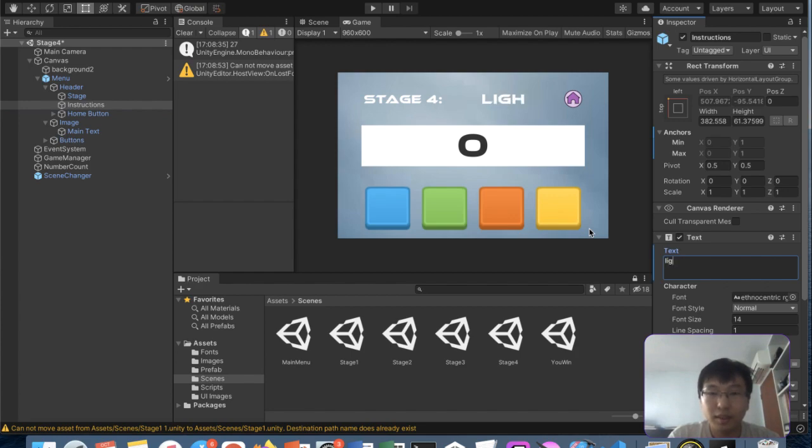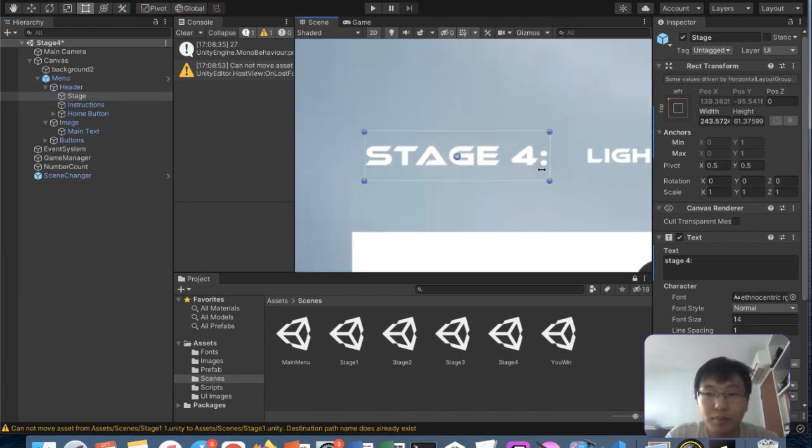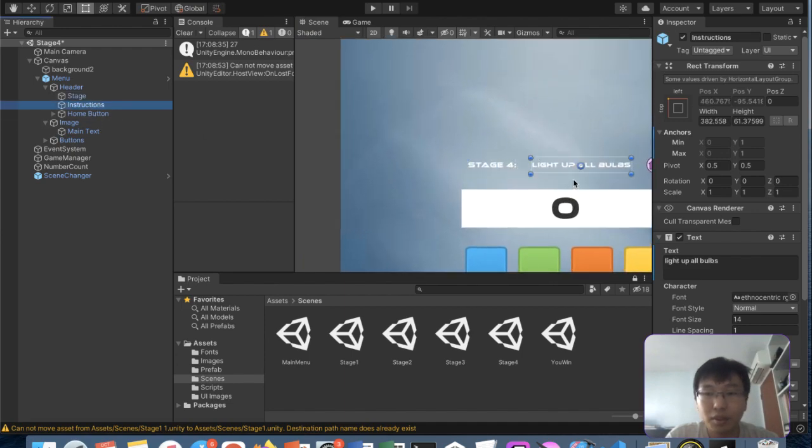Stage four will be light up all bulbs. Turn on all bulbs. Looks a little small, don't you think? Yeah, so maybe you just put light up all bulbs. I can just adjust this one. It will be a bit smaller. Yeah. Maybe this one can be a bit bigger.